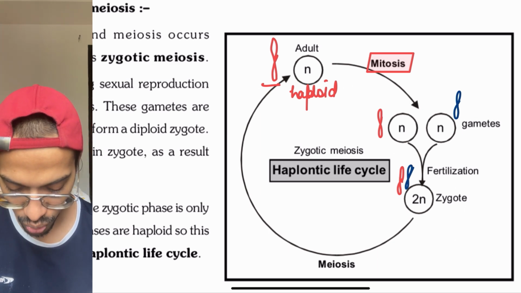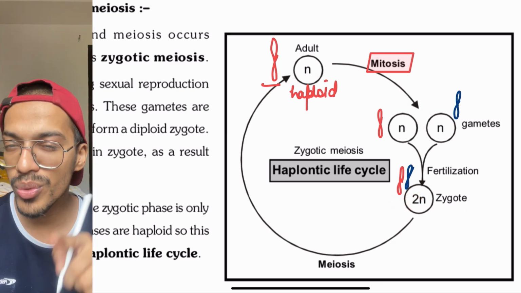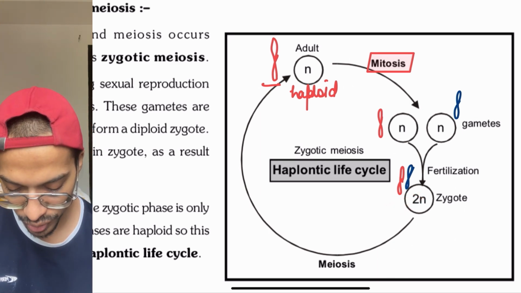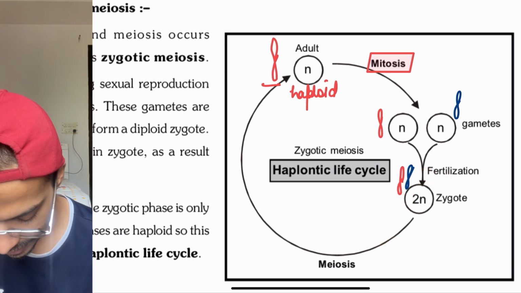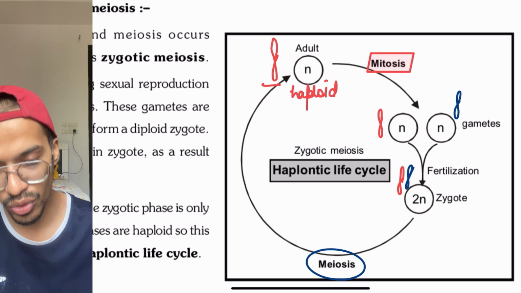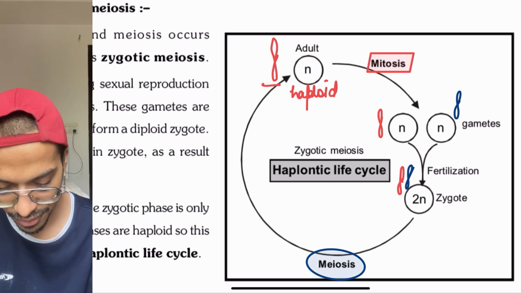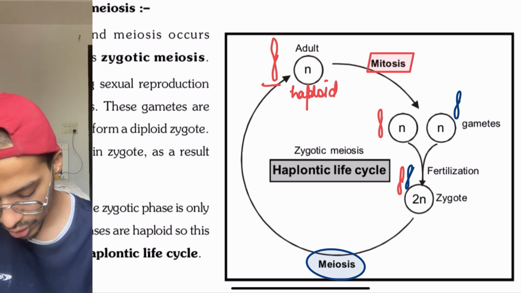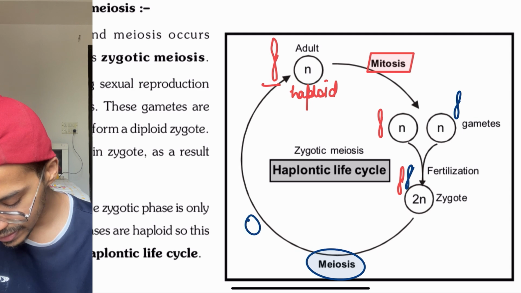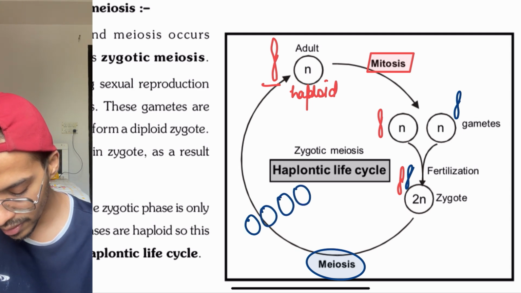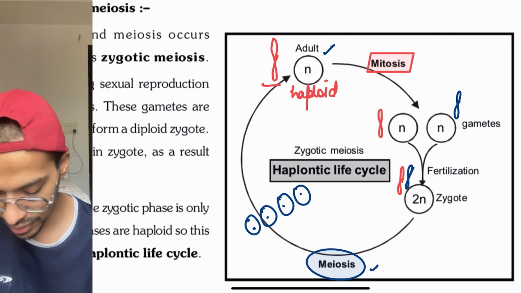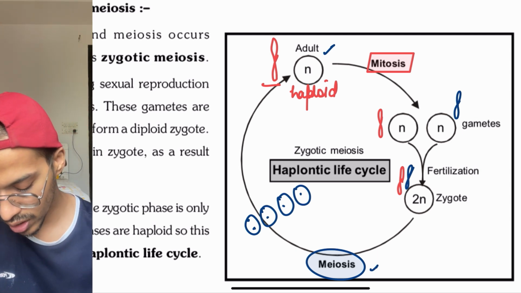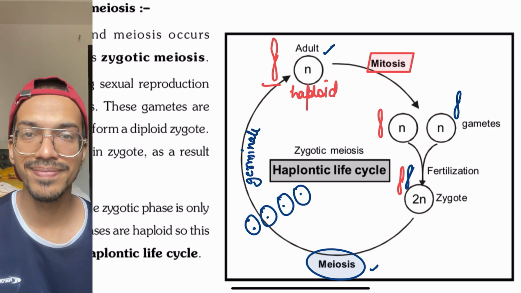So now what will we do? We will reduce it to half. Because this is 2, we have to make it 1. We will do meiosis. When we do meiosis, it will reduce it to half, meaning it leads to the formation of 4 cells. From one adult, it can form 4 new cells, and they will germinate and form new adults. Understood?